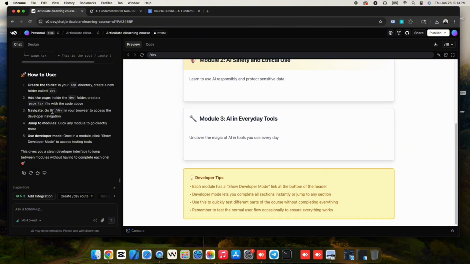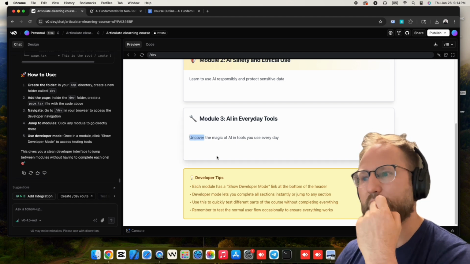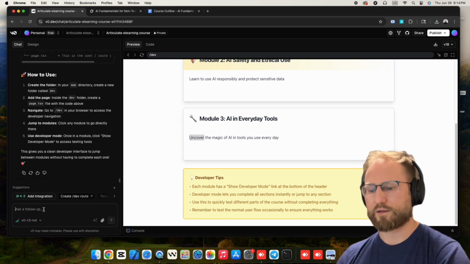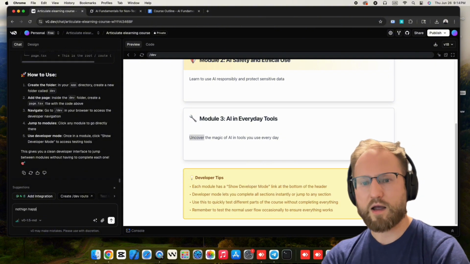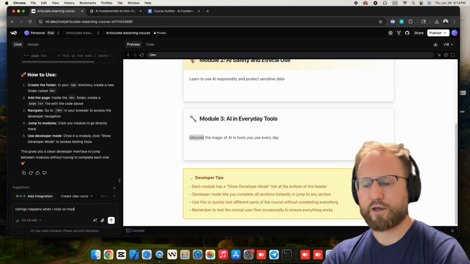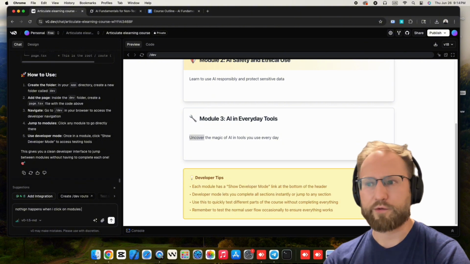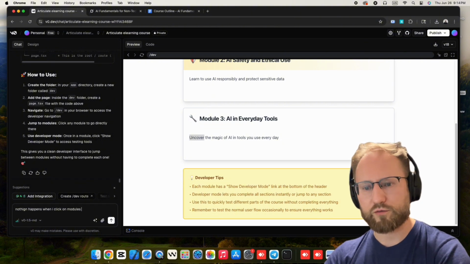Access develop navigation, jump to modules, click on any module to go directly there. Okay, so again, nothing happens when I click on a module. Most likely it failed to know that it needs to add a clickable event, right? When you click on a module, it goes there. Click on modules, nothing happens.